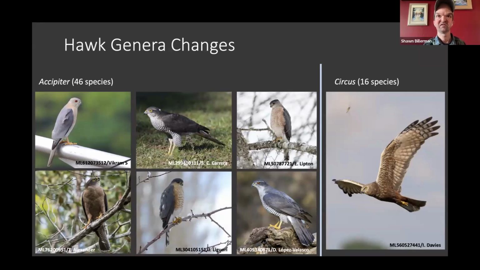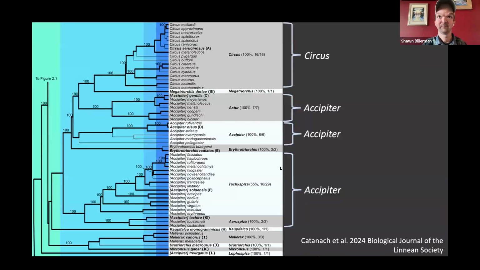However, like so many things, genetic studies have painted a different picture of the former genus Accipiter. In this comprehensive phylogenetic study, using genetic data, we can see that the reasons for making these changes are multifold. The traditional genus Accipiter is not monophyletic and is broken apart mainly by the harriers in the genus Circus, but also by some smaller genera, including Erythrotriorchis. So based on the rules of monophyly in taxonomy and classification, change was needed.